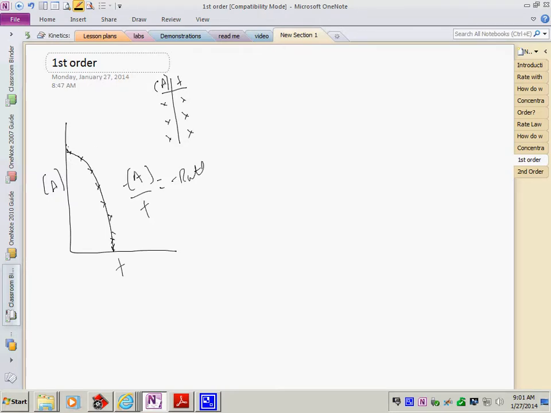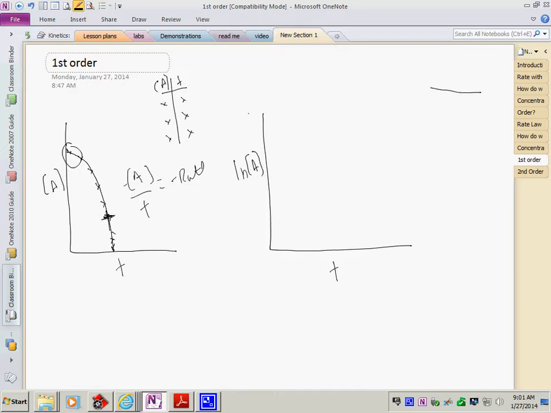How do we know, this is an instantaneous rate here, but how do I know my rate at, let's say, time t? How do I know at this point? That is where our calculus equations come in. So what they've done is say, okay, let's find a different mathematical relationship that might be a little easier to track than concentration versus time. It turns out that, mathematically speaking, natural log of the concentration of A versus time ends up doing this.